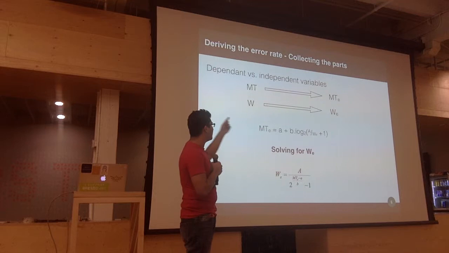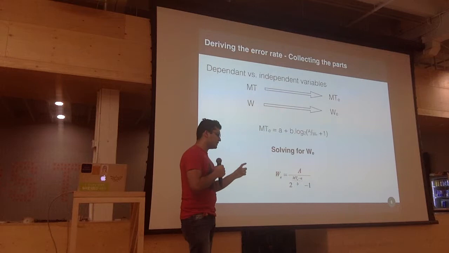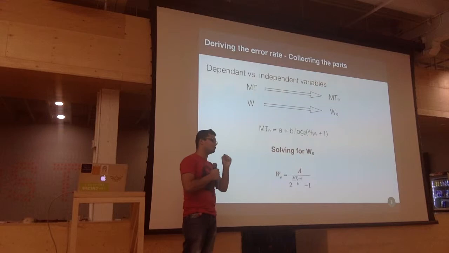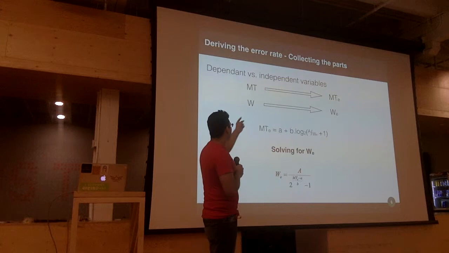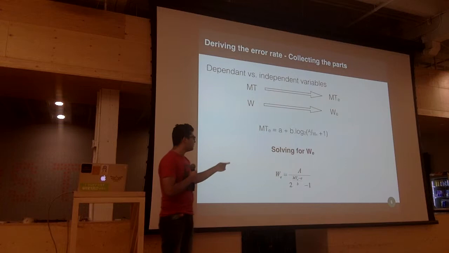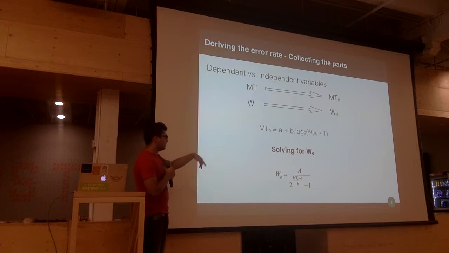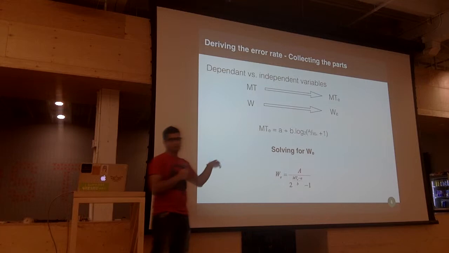So if, let's say, the radius of the target is 50 pixels, but the user always was between minus 46 and plus 46, that will be our effective width. So replacing the movement time and the width with the effective width that they actually calculated, they simply calculated that the effective width would always be proportional to the amplitude of the movement over 2 to the power of (movement time minus a) over b.